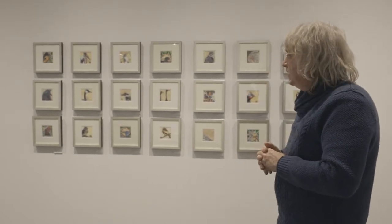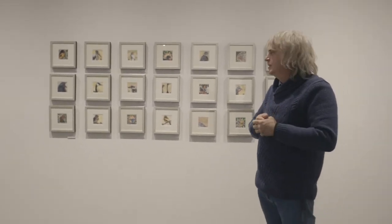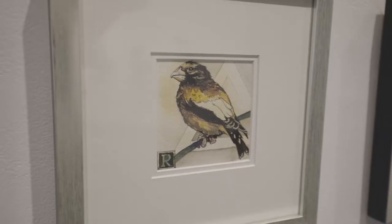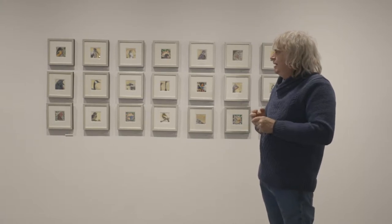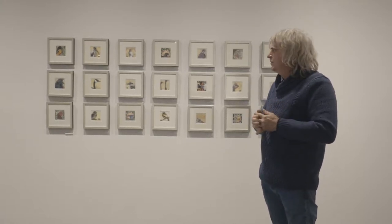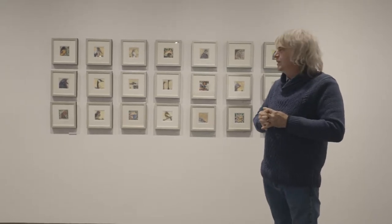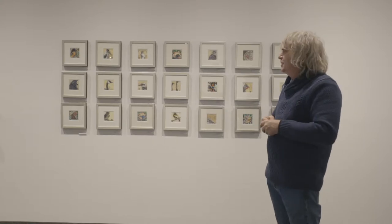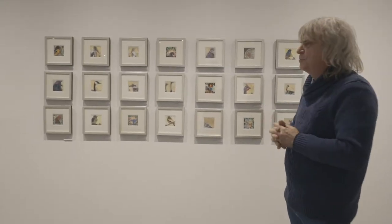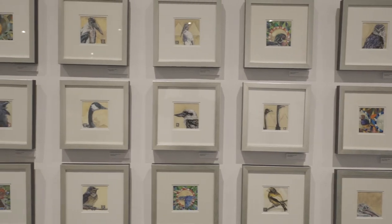This particular suite of paintings are little watercolors. If you look in the background in a lot of cases there are shapes — I was thinking about carnivals where you shoot pop guns at different objects to win prizes. So instead of shooting at plain designs, you're now shooting at designs with birds on them. It goes to the sort of American thought pattern where Americans have to have guns to shoot just about anything, and you have to have a high-powered machine gun to shoot something instead of a shotgun or a rifle. I have no problem with people killing to eat, but I do have a problem with shooting something just for the sake of blasting it out of the air.